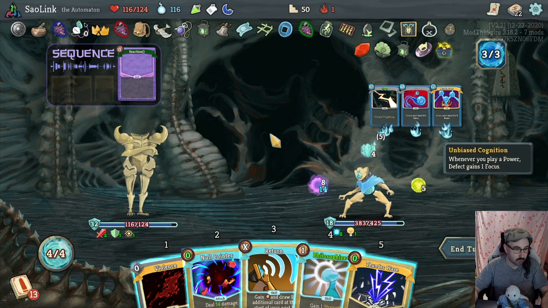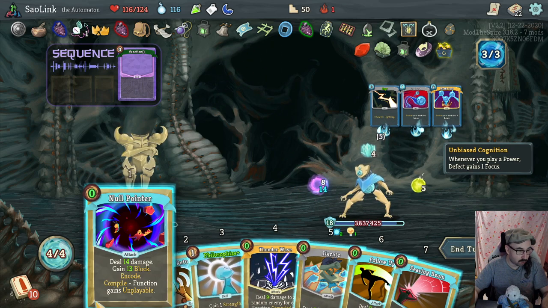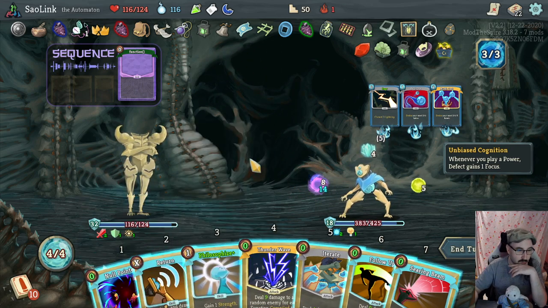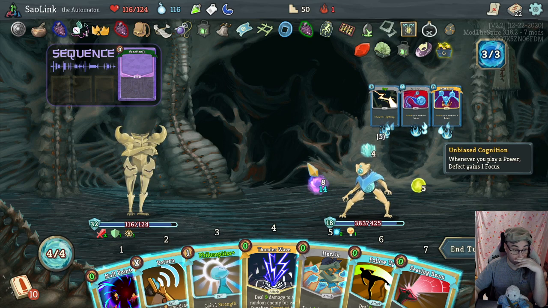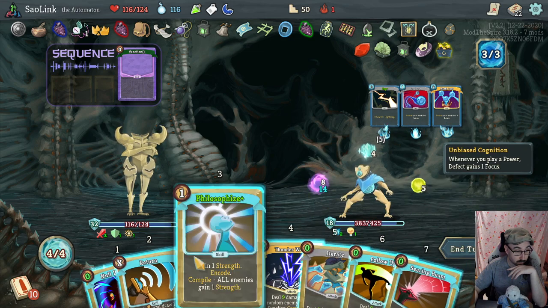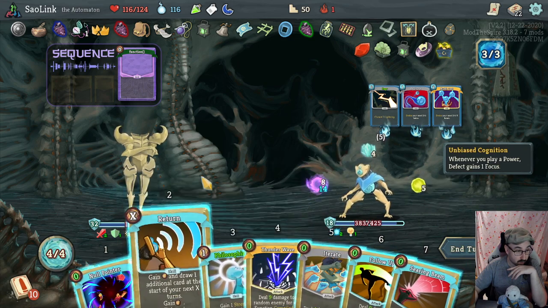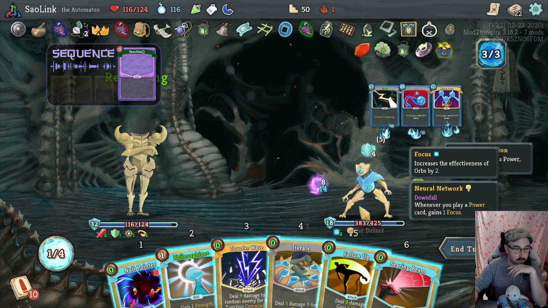The rainbow animation is on me? Okay. That's violence. Feel like we're not gonna use null pointer here. We don't have any card draw, right? So this is just return for all our energy.